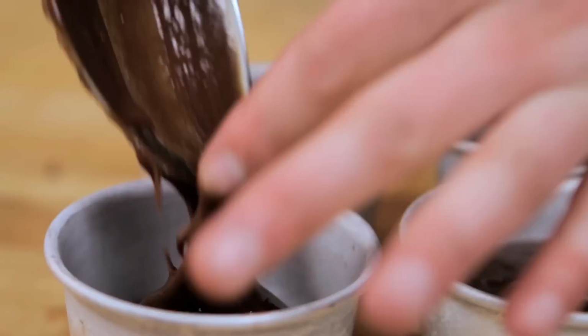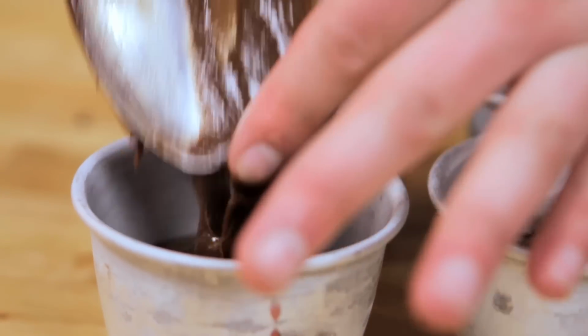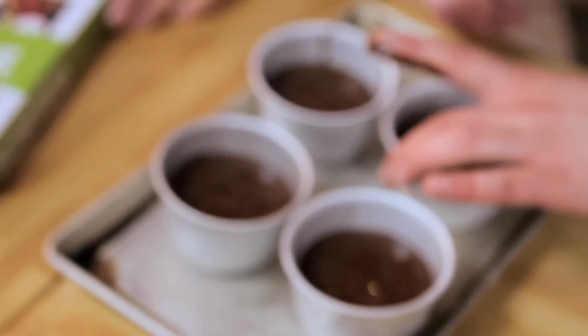The important thing is that they're all roughly equal because they're all going to cook in the same time. So, roughly is, you know what sort is all about, bish bash bosh. Right, next up. He only says that when he does it wrong. Yeah, don't worry about it. Right, 1, 2, 3, 4 dishes.